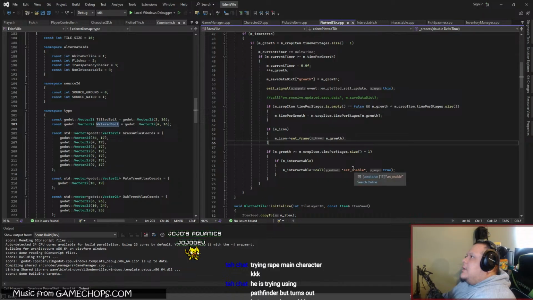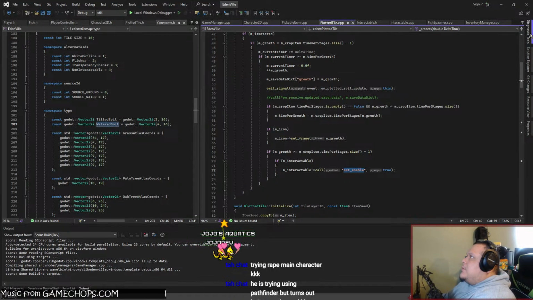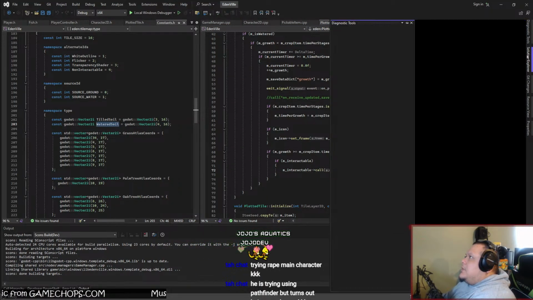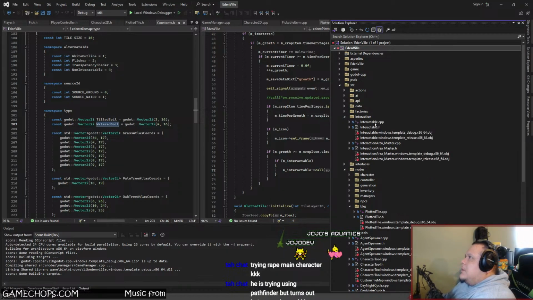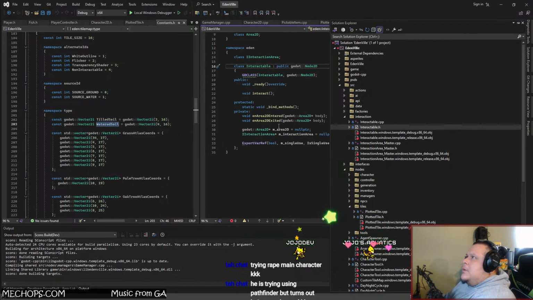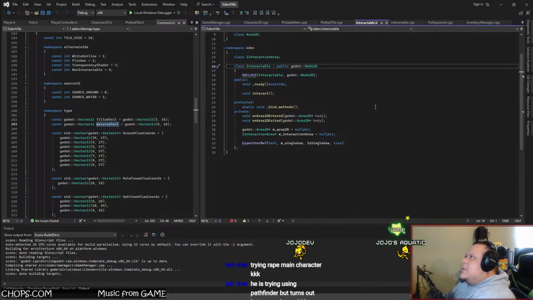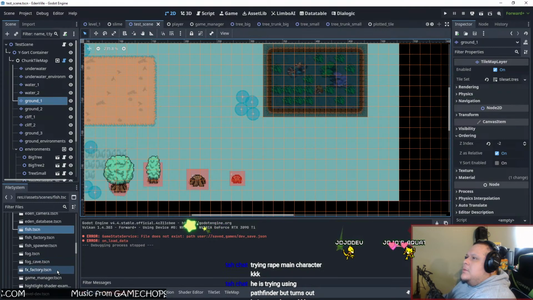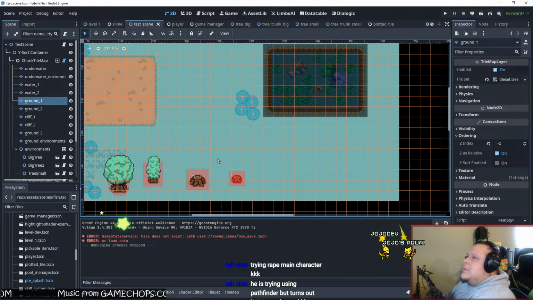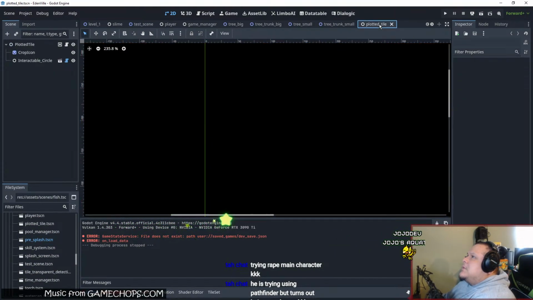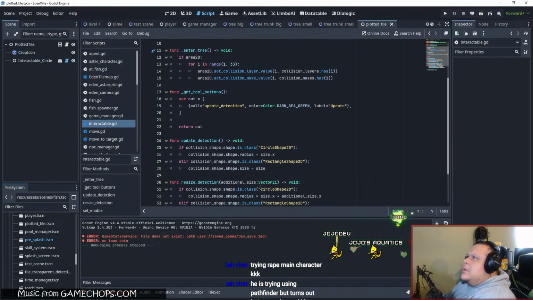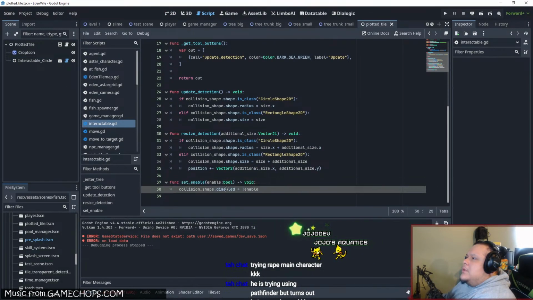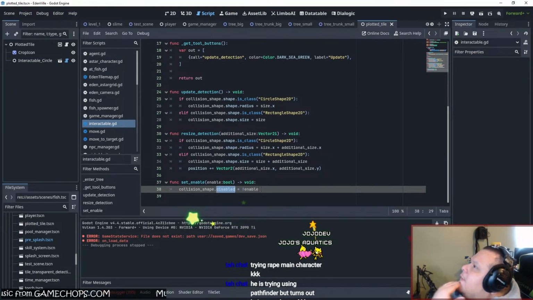Interactable, but it's calling a function that doesn't know what that is there. Either it's in GDScript or... Yeah, so we don't have that function here. It might be in the GDScript or something. No, I can't access the... set enable. There it goes. Collision disable. I see. And it should work.